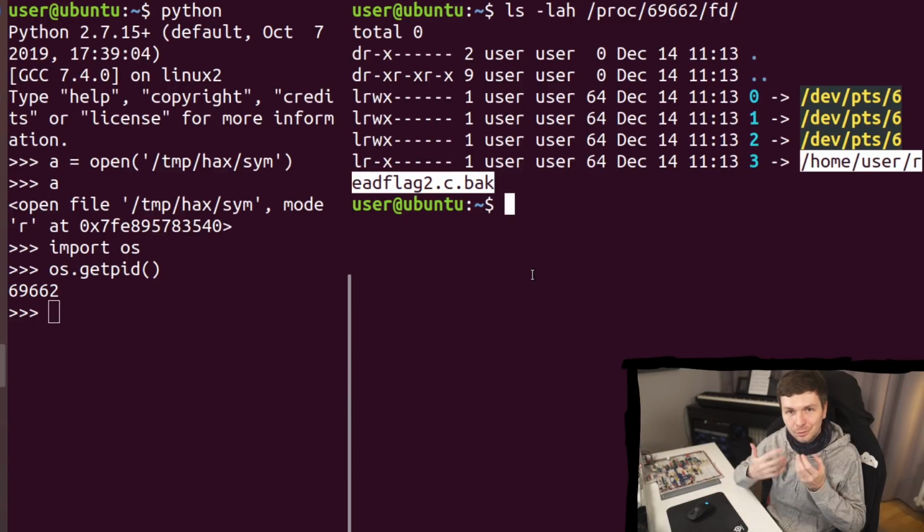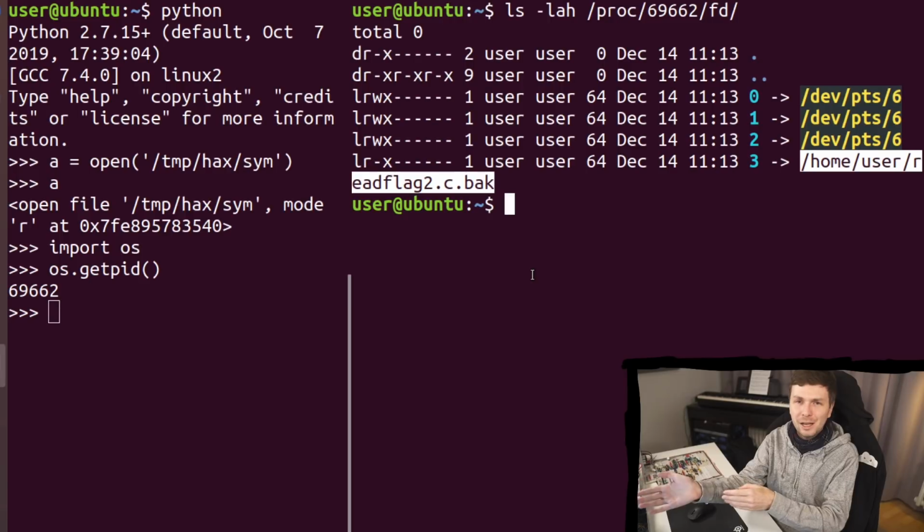This is the awesomeness of file descriptors. This file descriptor is not just saying, I point to this file path. It's an actual handle to that file. And when you rename or move that file, that handle, that connection to that file still remains. It will always point to that file that you actually opened.